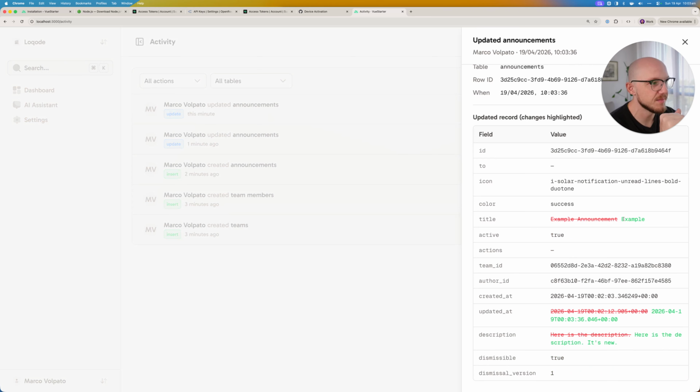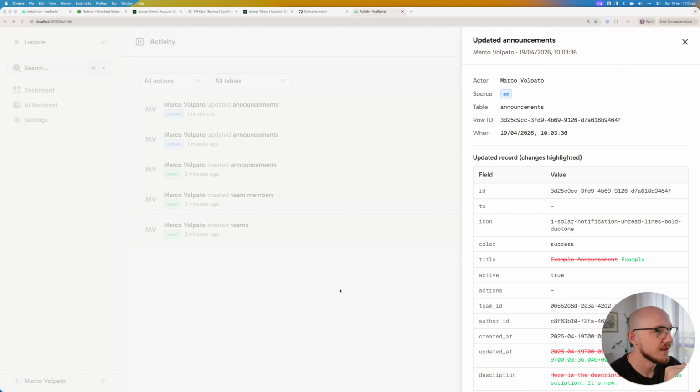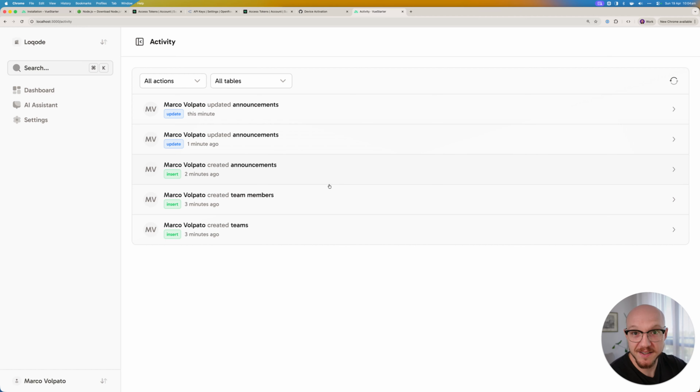This is already blowing my mind, because some of you know that I've got a wine business, and being able to see what varietal someone's updated a wine with, or who accidentally put the wrong description, or whatever it is, it's going to be so handy. Anyway, you can see we got the changes here. It's brilliant. It's very, very handy. So that's the announcements, that's the activity log.